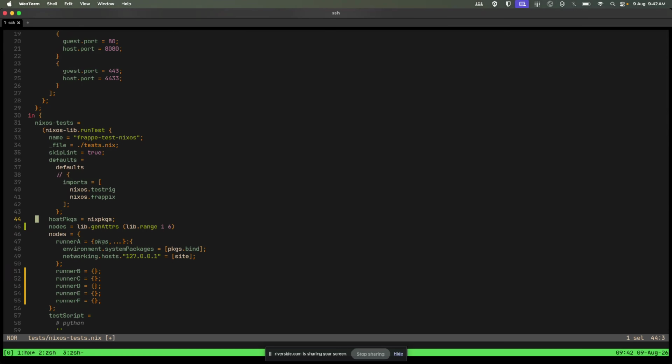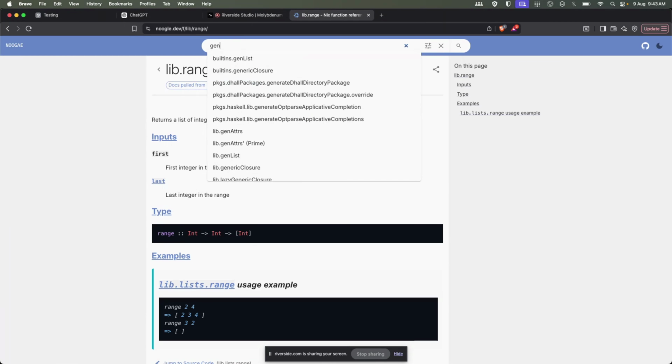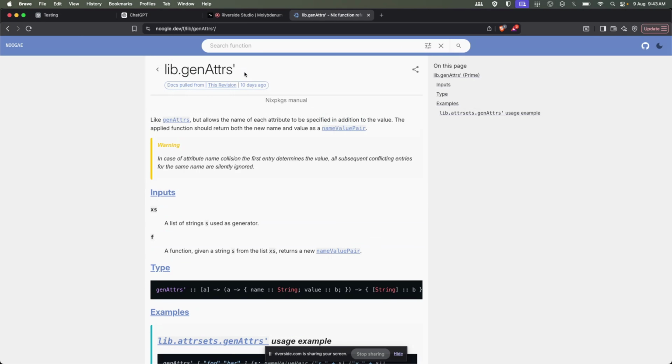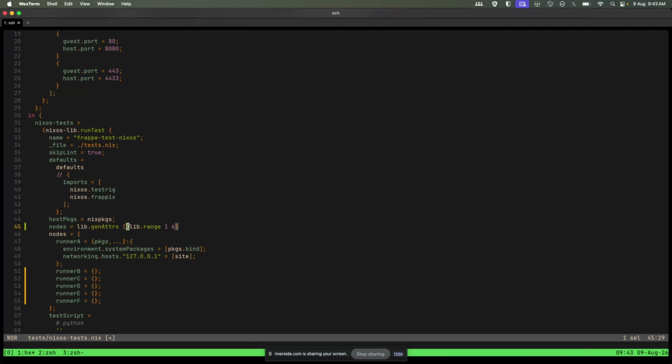We have the range, and then I think we interpolate that range. Generators prime, because generators prime lets you decide the attr name as well. Oh yeah, you're right. Name value pair. Sounds good.